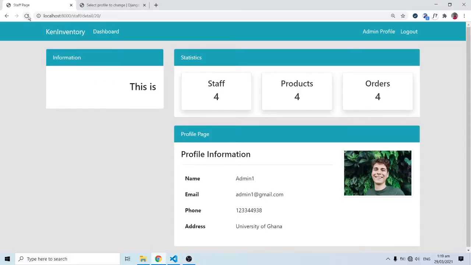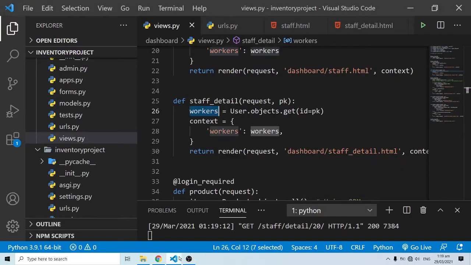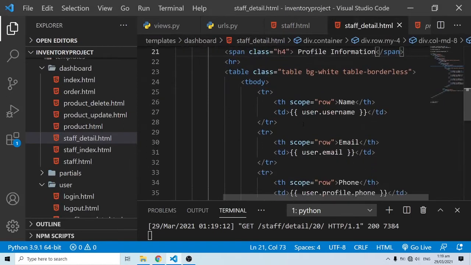So if we refresh, yes, and if we come to Mary, Mary is still going to have this because we haven't put down the logic we need to put in there yet. As far as this is concerned, remember we are grabbing user, but we don't want user in this case. We want to have worker.